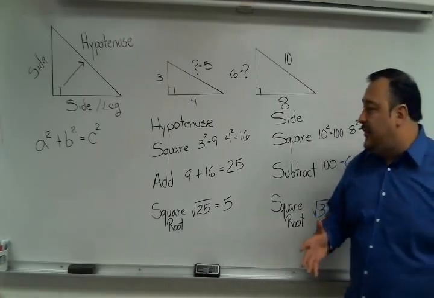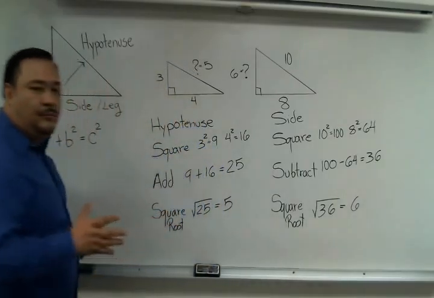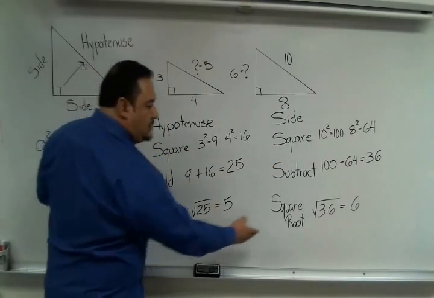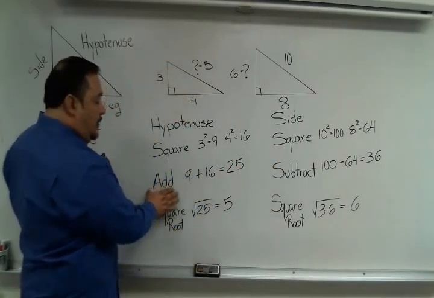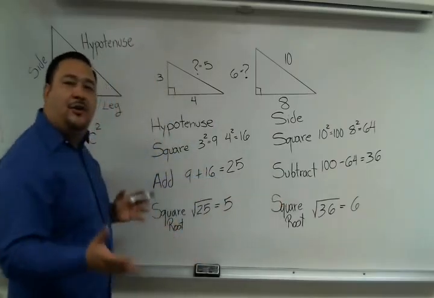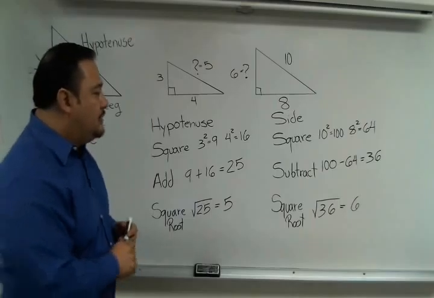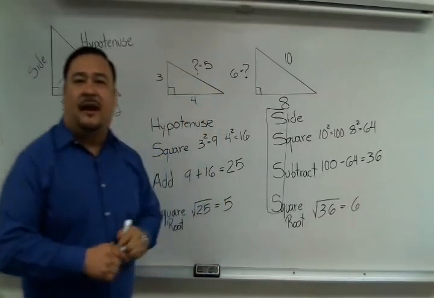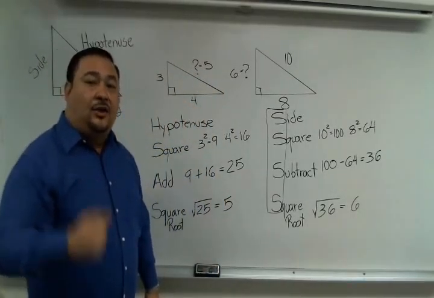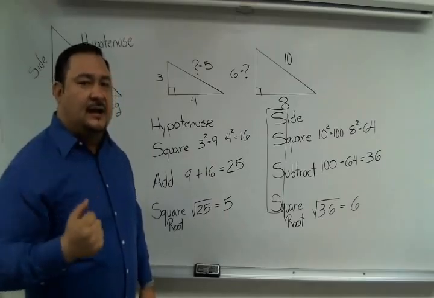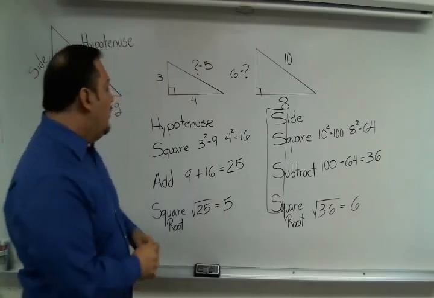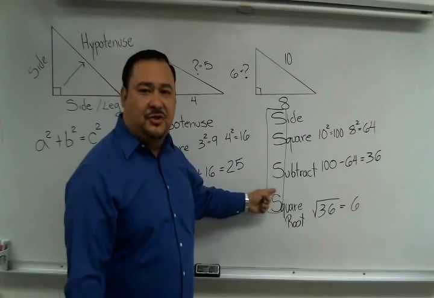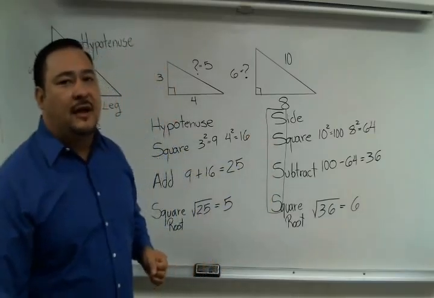So, for the Pythagorean Theorem, there are some things you need to remember. You're always going to square, and you're always going to square root. The only difference is, am I going to add or am I going to subtract? So how do you know the difference? If you notice, all of these start with the letter S. So if you're looking for a side, you're going to square, you're going to subtract, and then you're going to take the square root. If you're looking for the hypotenuse, there is no pattern. So remember, side, subtract. That's the easiest way to remember how to find these.